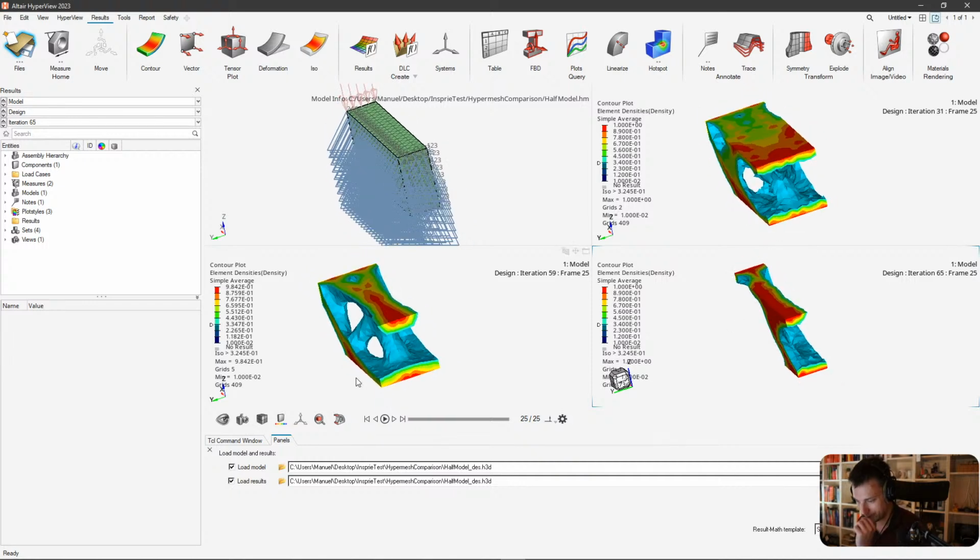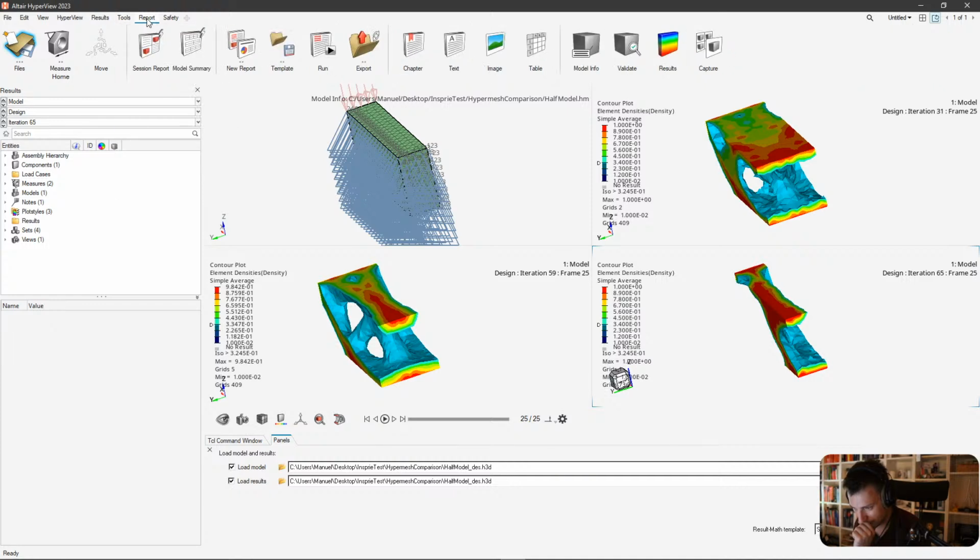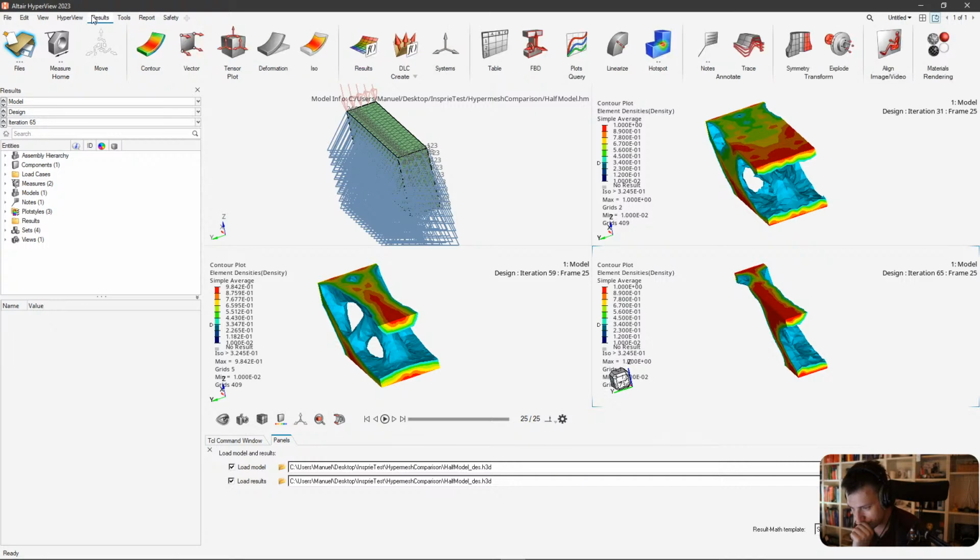This can be shown pretty well by doing this symmetry thing with... where is this? There is a thing where we can mirror that, and I just have to find that.